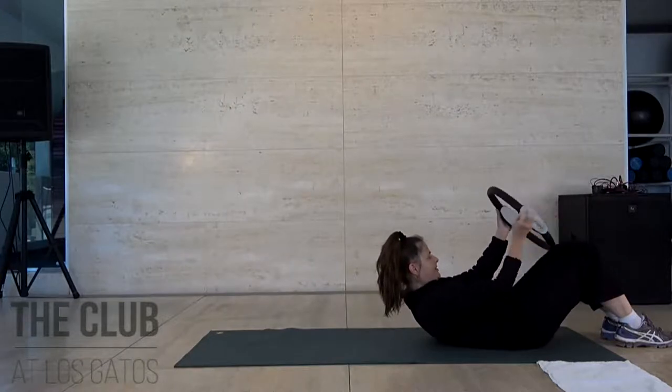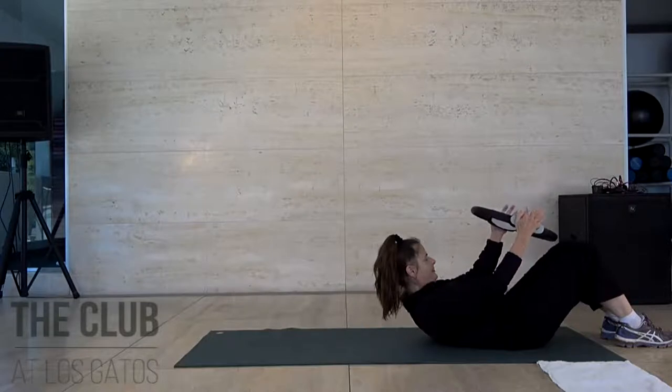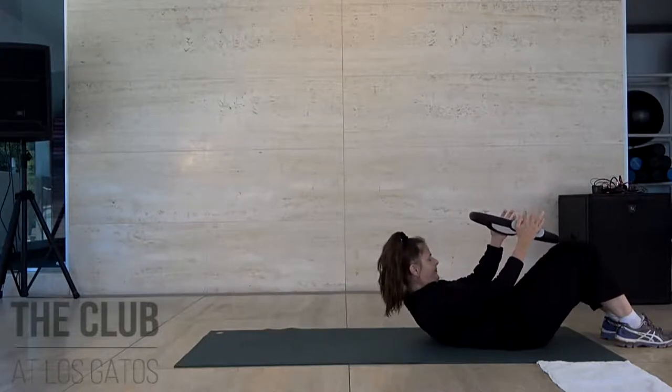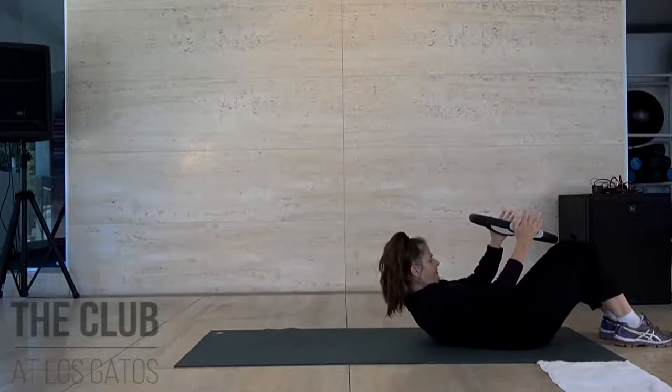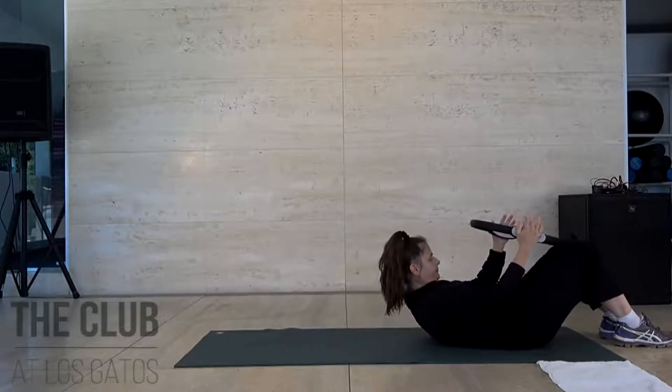Arms out. Squeeze to the ring. Three. One, two, three times through the exhale. Hold the ring. Breathe in. Exhale. Squeeze to the ring. Number two. Inhale. Exhale to the ring. And three. Exhale out.